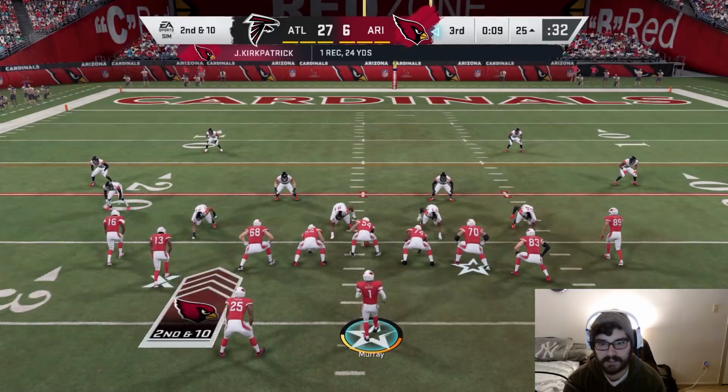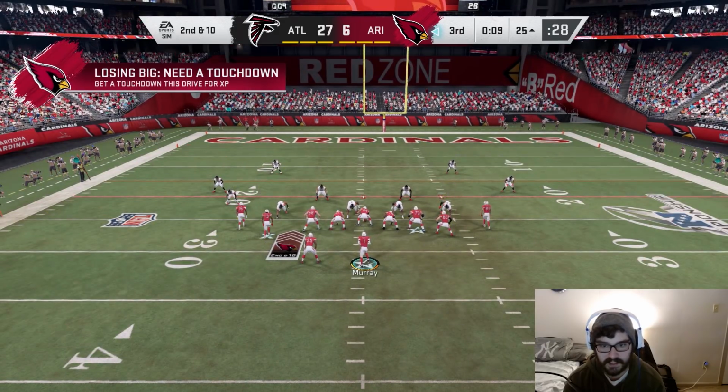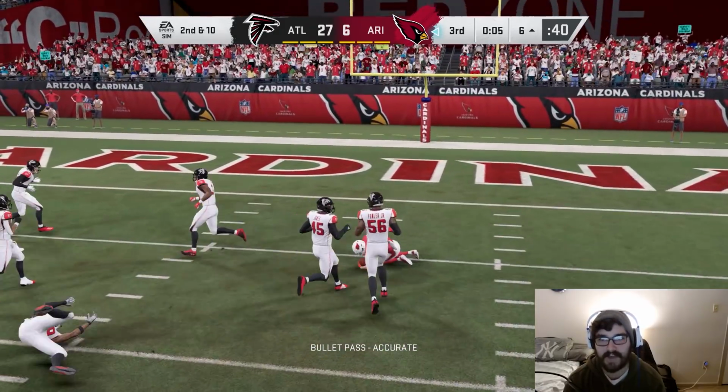That's awesome. I know I'm quite one-dimensional right now, but I'm just trying to score as quick as possible, so I'm going to be passing the ball a lot here. Andy Isabella on a streak could be the read here. I'm going to throw it to him. Andy Isabella's going to catch that for the first down very easily.